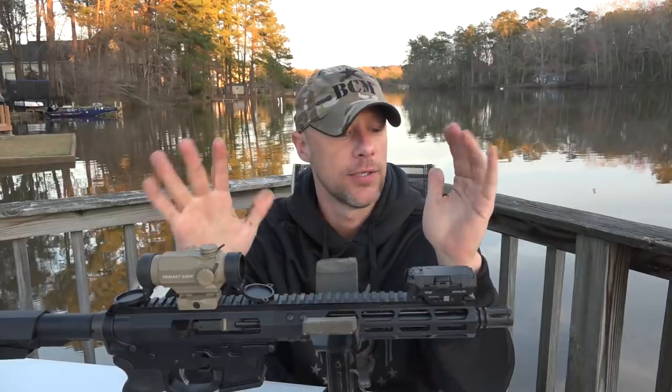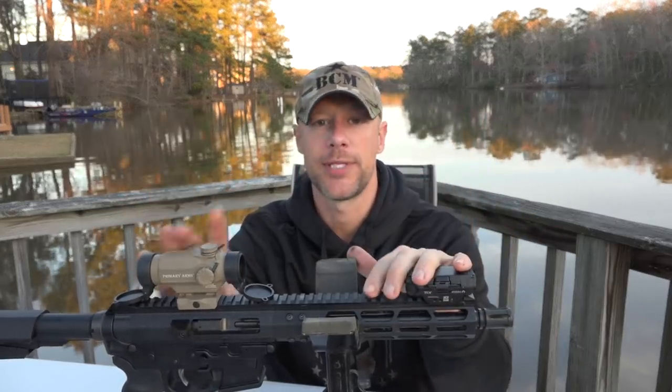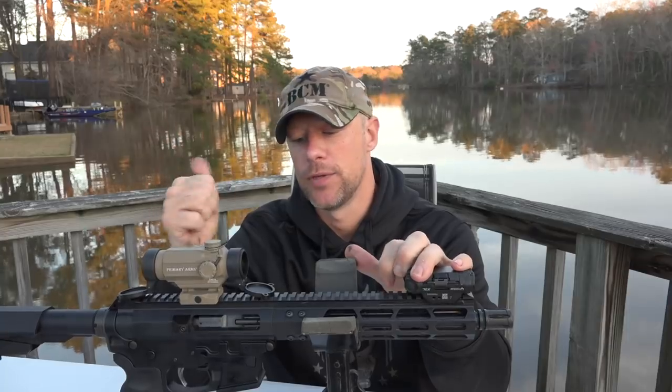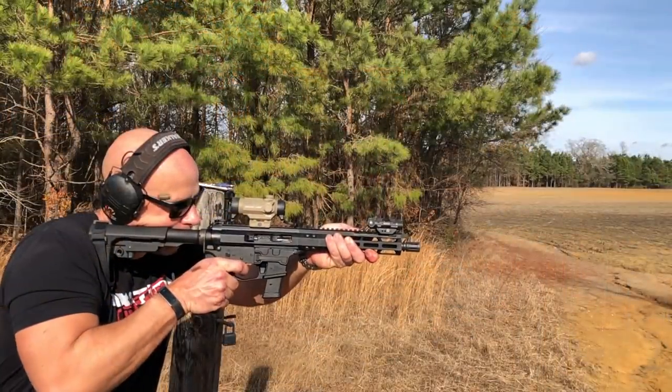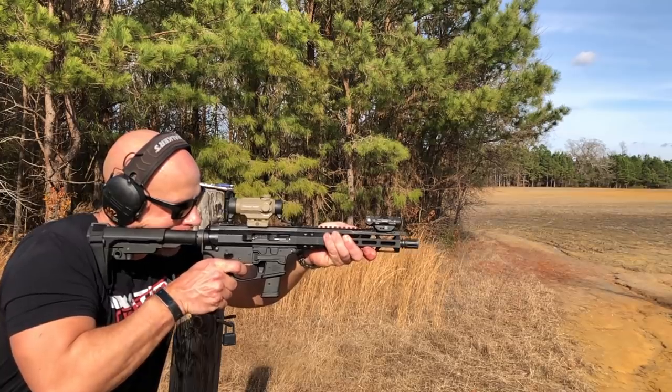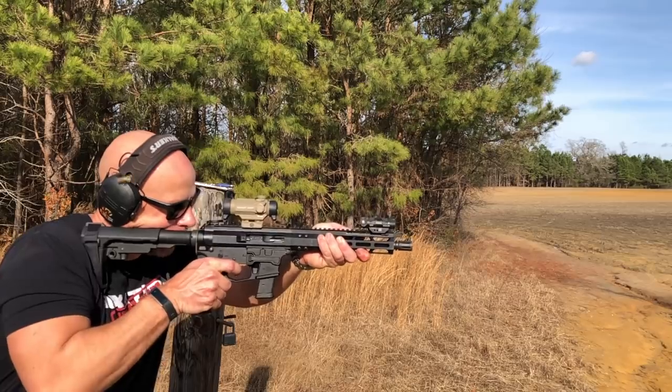We've already covered accuracy, so let's talk about reliability and cost. So reliability on this one has been 100% with one exception. We've used factory Glock mags, ETS mags, and Magpul P mags extensively throughout this review. Right now, this little pistol here has about 900 rounds on it. So not a ton, but enough to give us some useful data, I think.